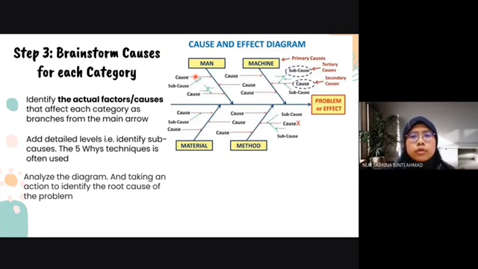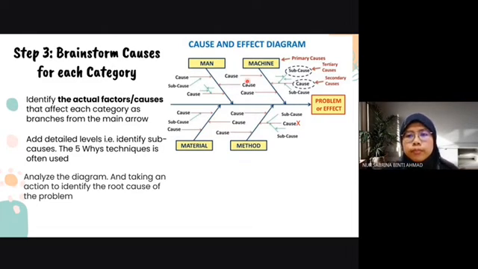And next, when we go deeper into the brainstorming session, we can identify and write the potential causes that can affect that particular category, which we can call the secondary causes. In this step, brainstorming can be done by a group or team members based on their prior experiences. During this brainstorming session, we can ask, why does this happen? And then note the answer.